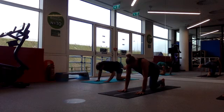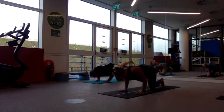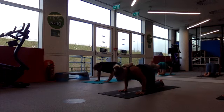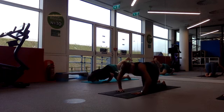When you're ready, lengthen that leg. And we inhale, drop forward. Exhale, power. Again, you've got that choice to drop the knee. Work it equally. Choice to take your fingers in, working out half push up.